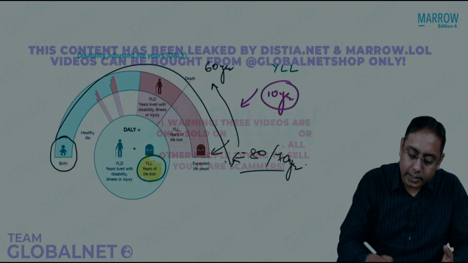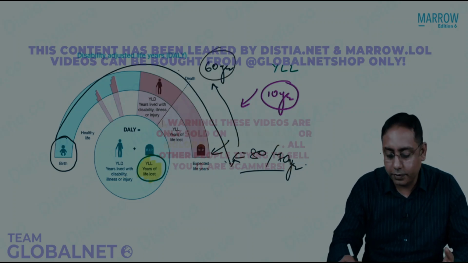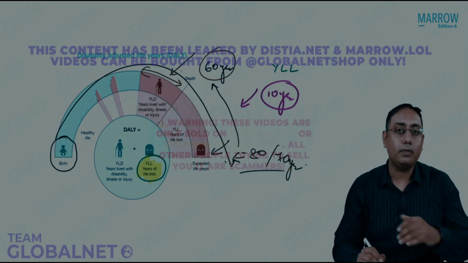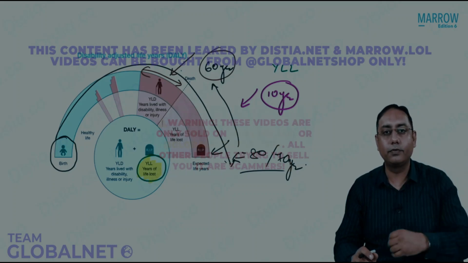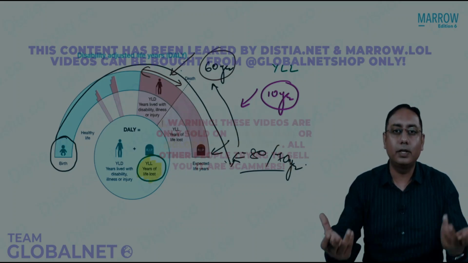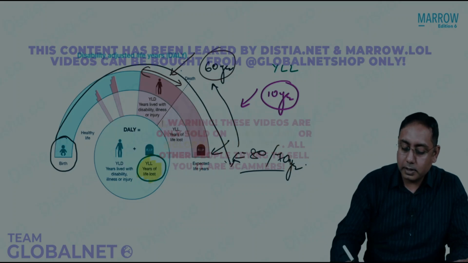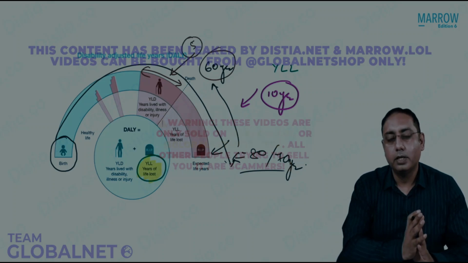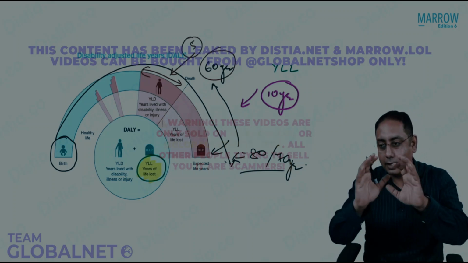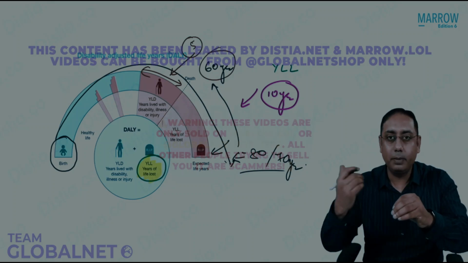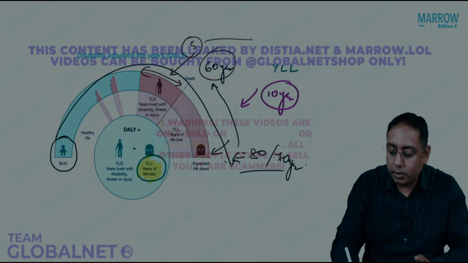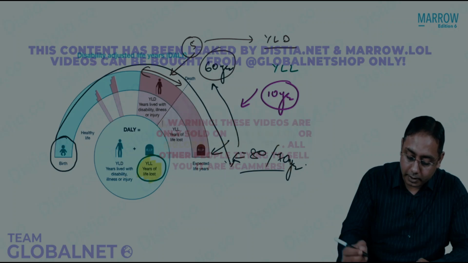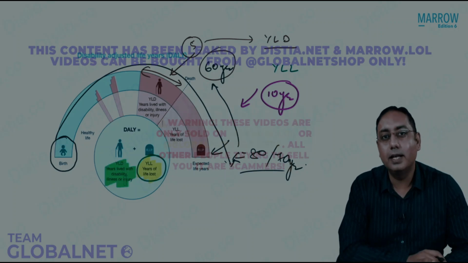Now let us say because of the cancer, the person died at 60 years of age. For some years he was on the bed. There could be some disability. He was not able to work, not able to go to the office, or to recreate or do whatever life demands. So that is the disability. Let us say for 5 years, poor fellow, he was on the bed. For 5 years, he lost those life years, not because of premature death, but because of the disability. That is called YLD. What do you mean by YLD? YLD stands for years lived with disability.